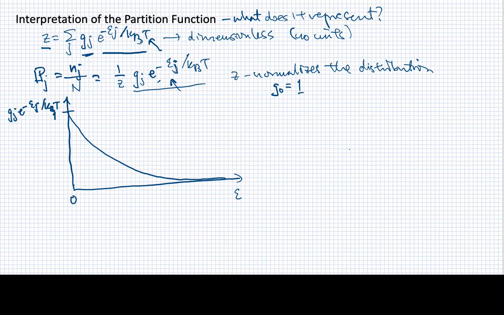And exponential decay functions all very characteristically look something like this, where they decay gradually to 0 as the variable that they depend upon goes to infinity. So that means this is what this factor looks like. The partition function is a sum over all these factors. So, we can really think of that as being akin to an integration, which means that the partition function is itself really just the area underneath this decay curve. Well, now we have at least a picture that we can think of when we think of these partition functions. But, now what I want to ask is, how does it change when I increase the temperature?